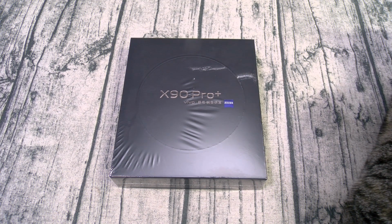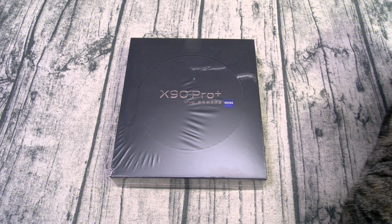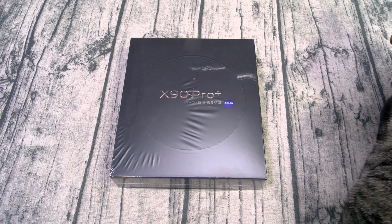For the processor, you got the Qualcomm Snapdragon 8 Generation 2 with the Adreno 740 GPU. Now, what does that mean in English? Flagship specs, bro. Flagship specs. Now, it's running Android 13 with Origin OS 3 skin on top. You got 12 gigs of RAM, 256 or 512 gigs of storage, no micro SD card slot for expandable memory. Now, you got a 4,700 milliamp battery that features 80-watt fast charge. Now, Vivo claims you can charge this phone from 0 to 100% in 33 minutes. Now, you also got 50-watt fast wireless charge, and you got reverse wireless charge, also known as power share.